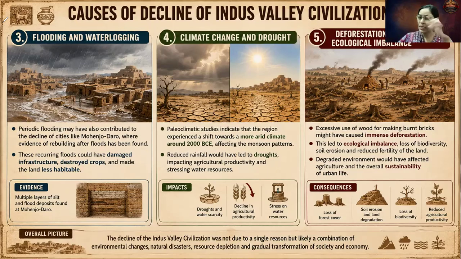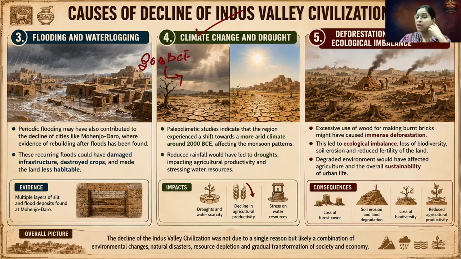Okay, the next is climate change. Now, most importantly, initially around 3000 BCE, this entire place supported luxuriant vegetation. It was a period of very good monsoon where there used to be flooding and all, but slowly and gradually it resulted in a decline in the monsoon, and that hints towards climate change.